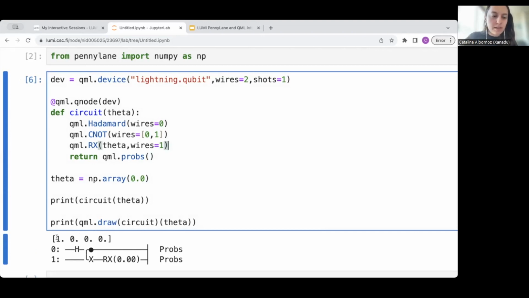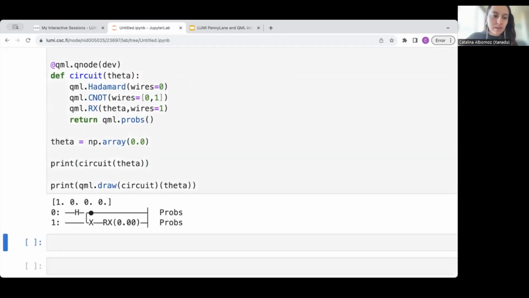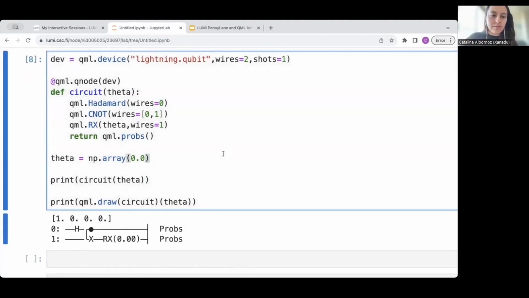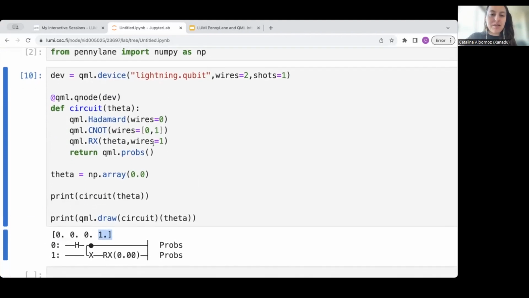What would we get? See how this time we get a 1 here instead of the 0.5 and 0.5 that I would have expected. And now on one of these experiments, I get a 1 on the last one, right? This is kind of not what we want.